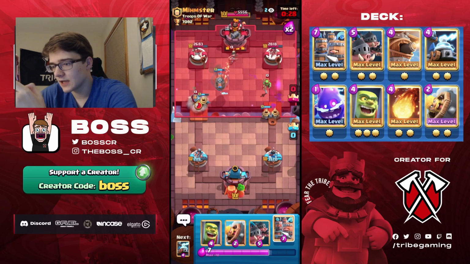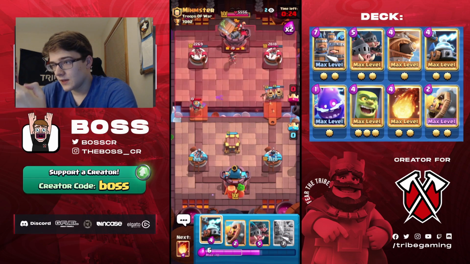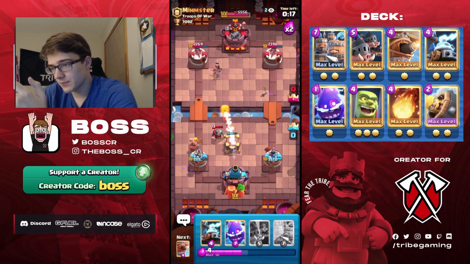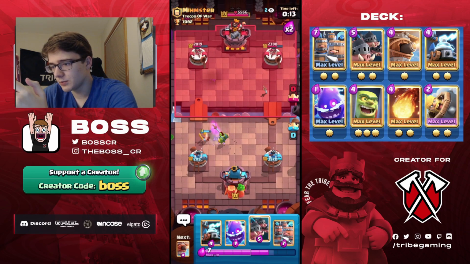The Flying Machine is going to lock on the tower here. I guess we can just go for a Goblin Cage. And we have Bar Barrel on cycle that's a little bit off to the side, and we identify that, so that's good. We'll just go for a Fireball here on top of the Princess. And this game is actually pretty close, but we should be able to pull ahead here, hopefully.